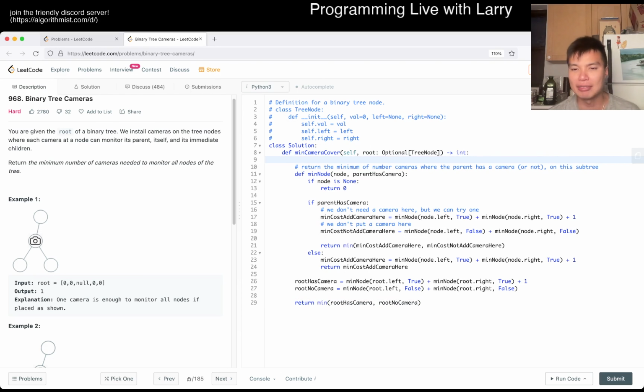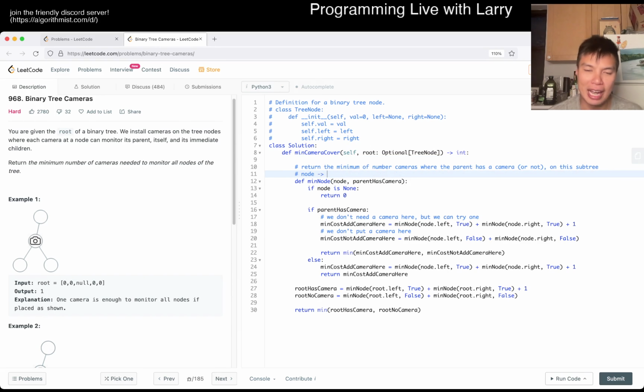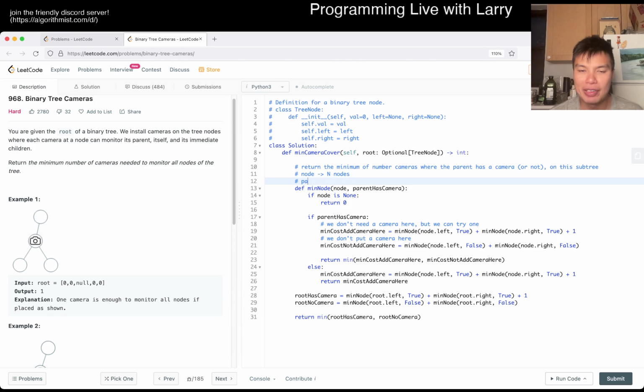So now we have to add dynamic programming or memoization. Why? Because you try to figure out the complexity of this without dynamic programming. But for memoization, I can tell you this, right? There are n nodes, and parent has camera is true or false, so that's 2, right?